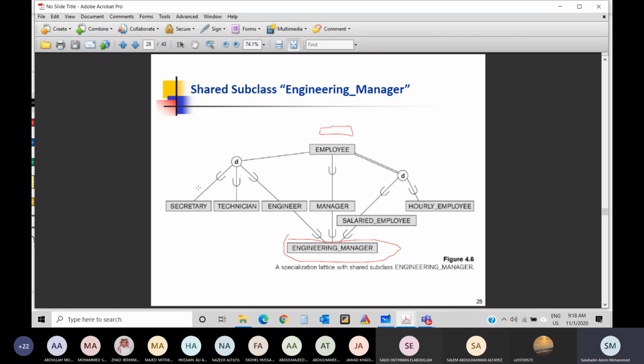Are you with me, Shabab? This will be a table with 2 columns. This will be a table also with 2 columns. If I have secretary type and speed, technician grade, this will be also a table with 2 columns. And so on. I don't know. Maybe if it has its own attribute, this also will be a table with 2 columns.